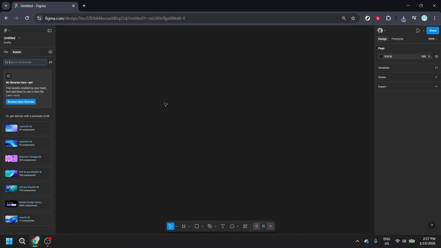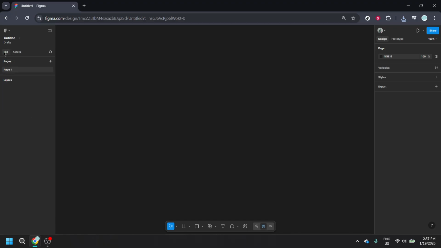Next, draw your attention to the left-hand sidebar. This panel is where Figma lists your pages, and beneath that, all the layers on the page you're currently viewing. If you don't immediately see the Pages section at the top of the sidebar, it may be collapsed. Expand the left panel so the Pages list becomes visible.